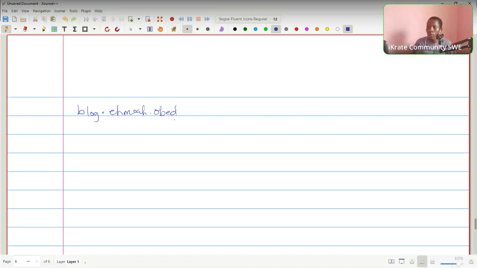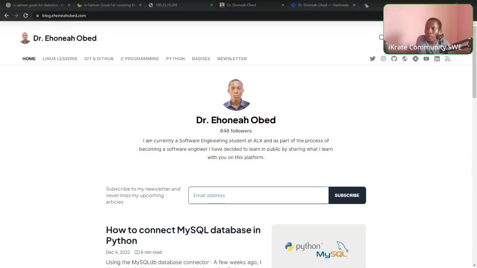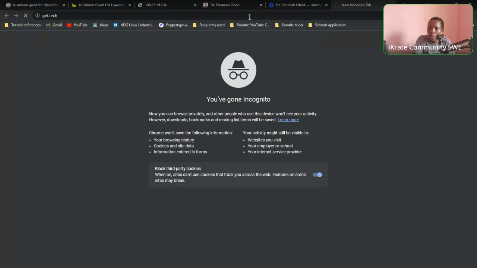I don't want to open my .tech dashboard right now, but let me mention this. After you've bought the domain and created your account with .tech, I think their site is Get.tech. Is there anyone here who hasn't configured their domain, so that I know whether to go in there or not?